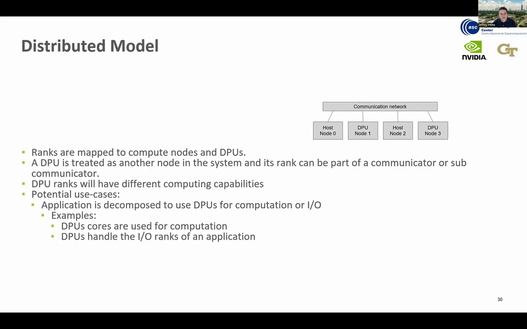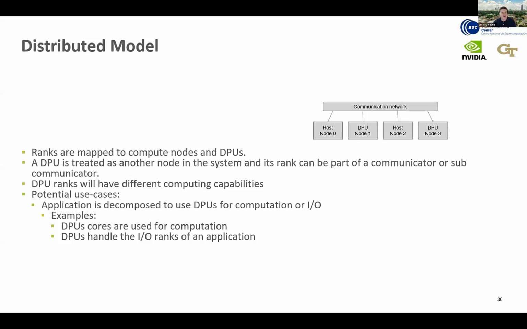So we'll spend some more time talking about this last one, especially. If we think about how these get used for DPUs, we'll go through briefly the different types of programming. But in this case, we have sort of an MPI type model where you have ranks for each of the processes, and ranks can potentially be mapped to both host nodes and to the DPU. Obviously, the DPUs are a little bit weaker computationally. But one way that you can think about it is you just want to naively take an application that has some amount of parallel processing to do, and you just want to split that across different cores.